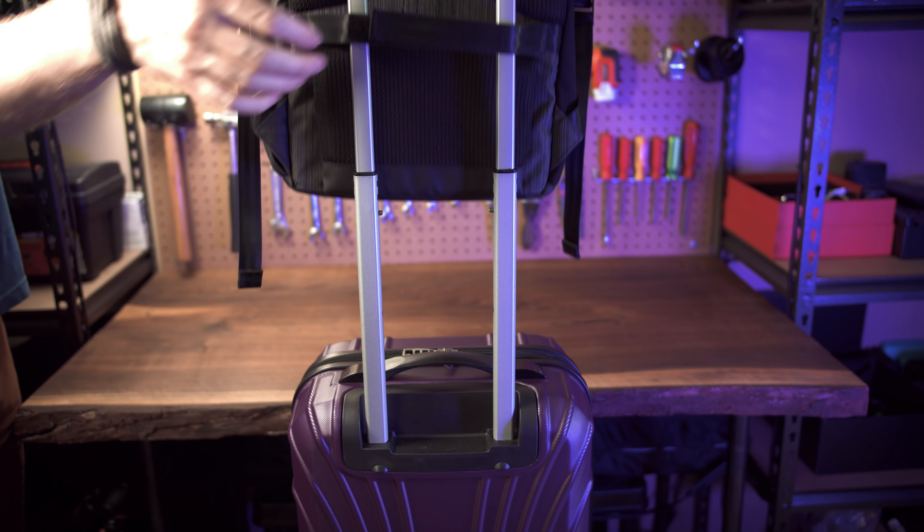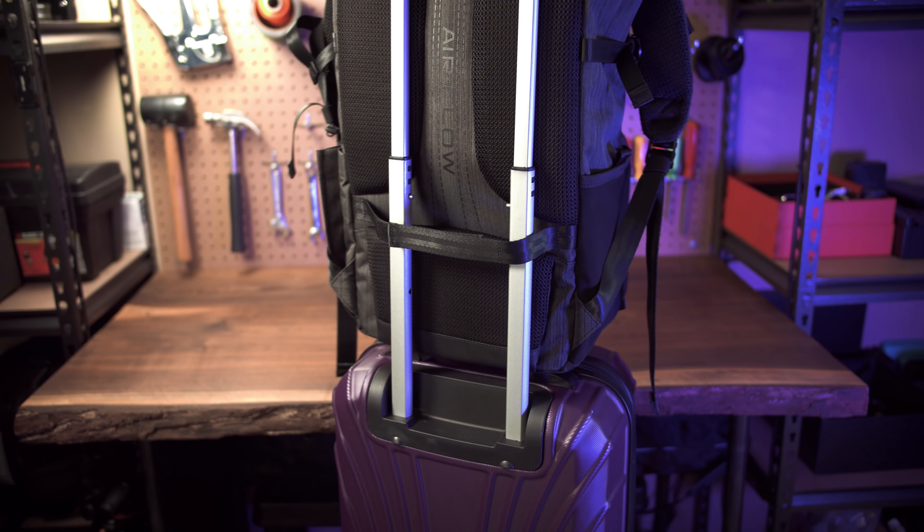However, this customization and expandable storage capability does come at an inconvenience if you plan on using this bag as your personal item on a plane. You have to be mindful of how full you pack it and how you position the items. It can fit under a plane seat as a personal item, but only if you don't fill it up too much — which plays back into my issue with roll tops versus more restrictive zipper structures. At least with a zipper, you know the maximum dimension of the bag, so you can always be confident whether it will fit under a plane seat. It does have one simple feature I love for travelling though: this velcro band on the back that allows you to secure it to the handle of your luggage for easier transportation through an airport.